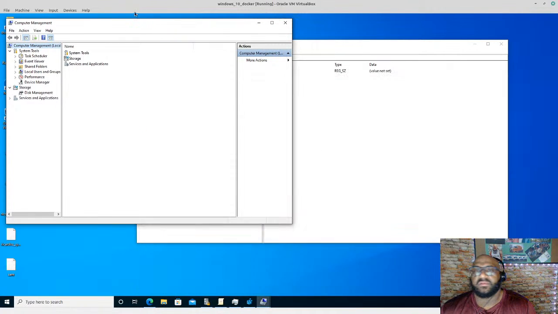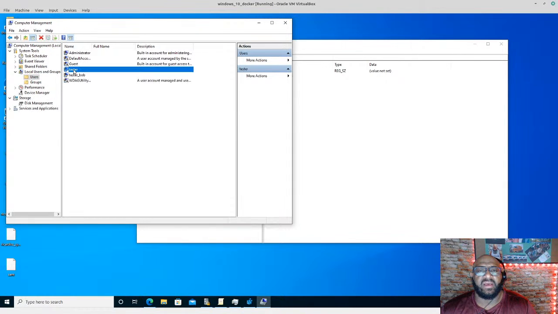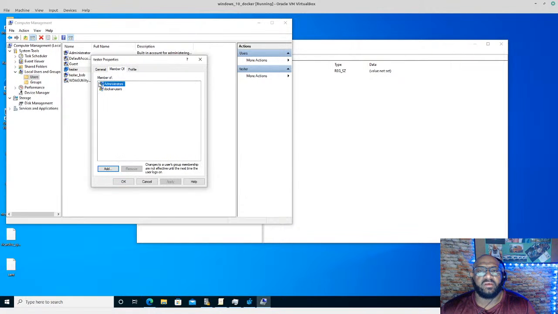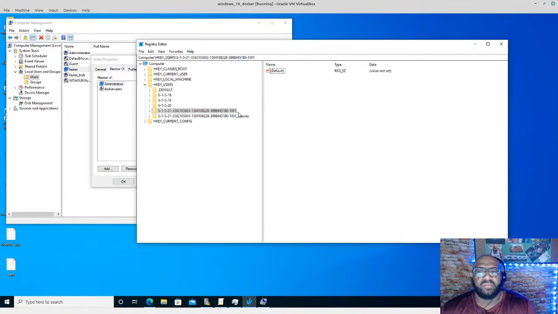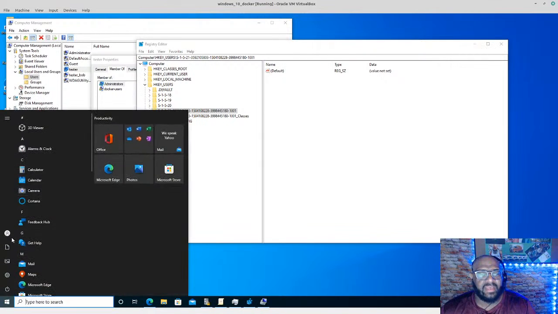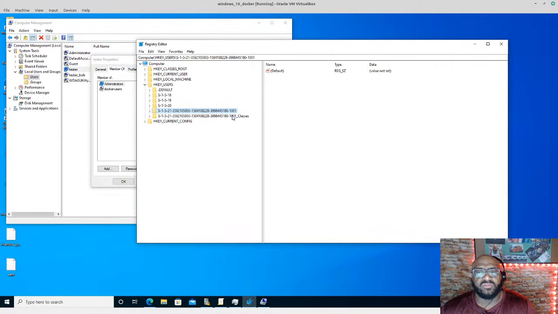All right. So I got two, close one. I'll go over into users and groups, find my user tester, right click and go to properties, member of, look at here, I'm an administrator, but I'm not the administrator account. Okay. So it's different here. Now, one thing I want to show you is check out what happens. I only see one user though, right? You have 101 and 101 underscore classes.